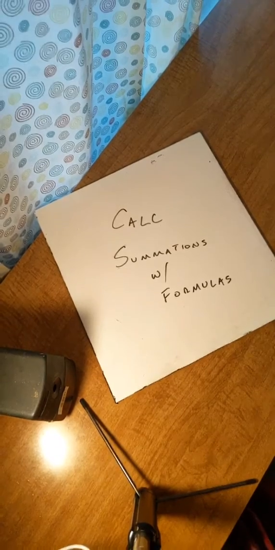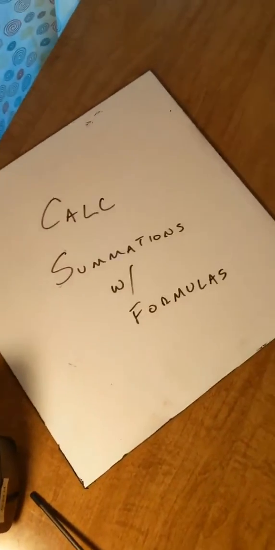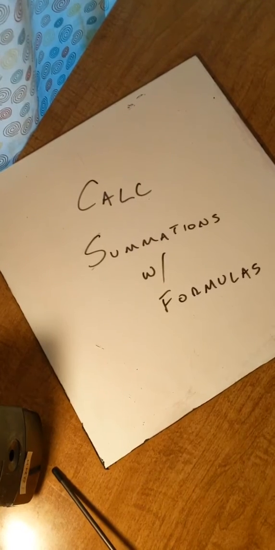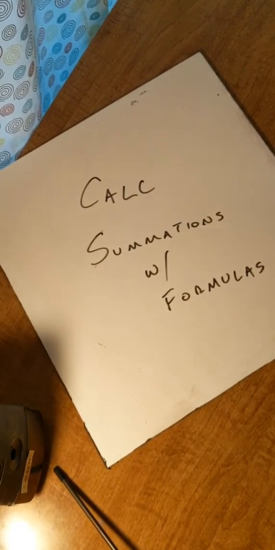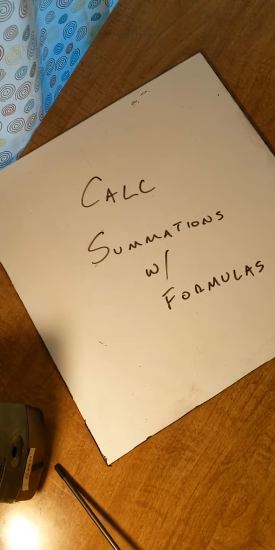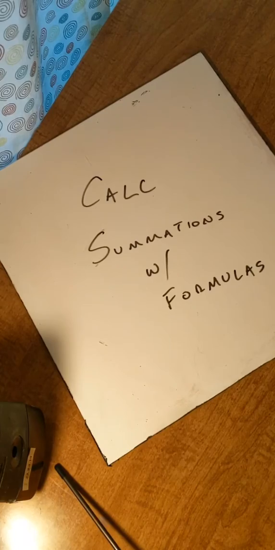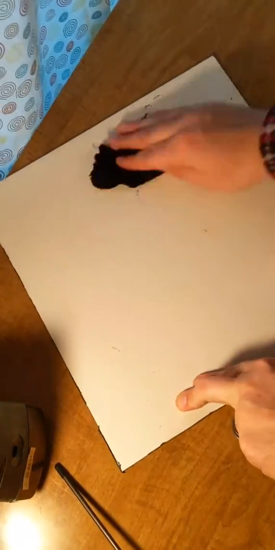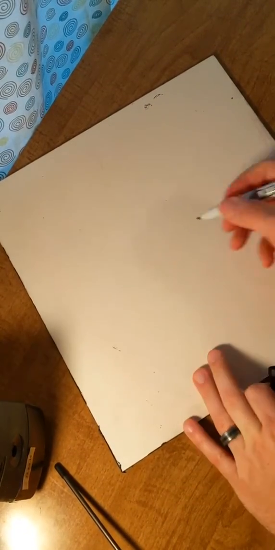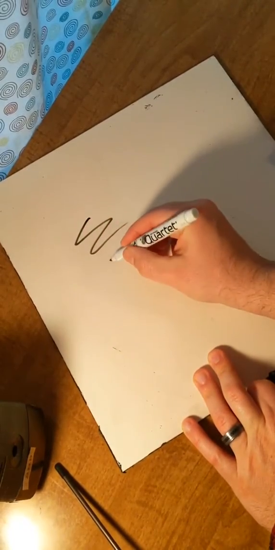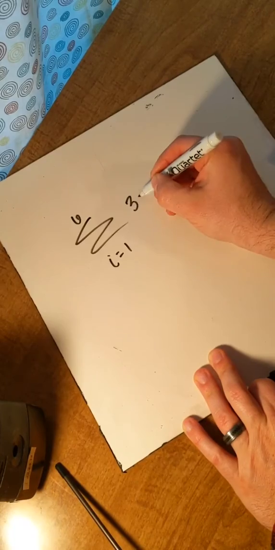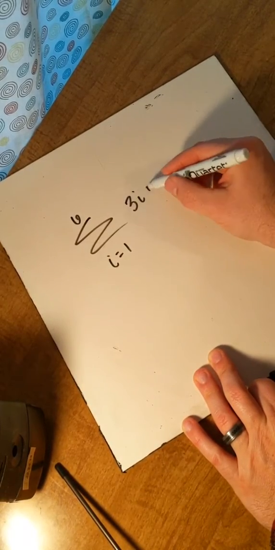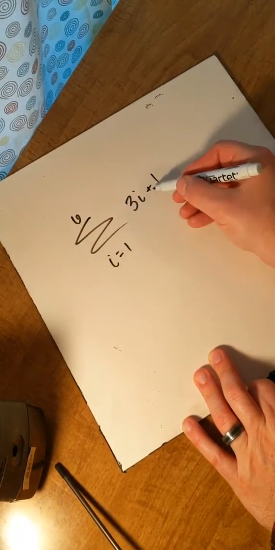Okay, here we go. So today what we're going to look at are summations, but how to do them with the formula. We learned last week how to do them by hand. There's my eraser. So that was something like if I had the summation of i equals 1 all the way to 6 of 3i plus 1. I'd take 1, I'd plug it into here.